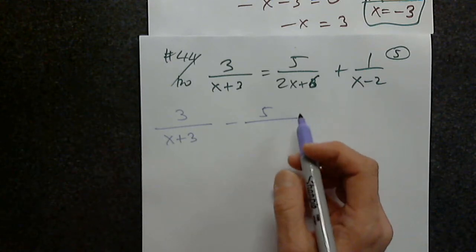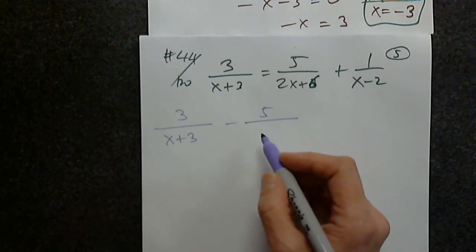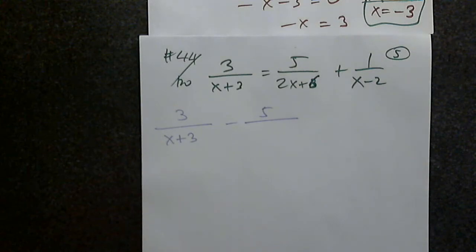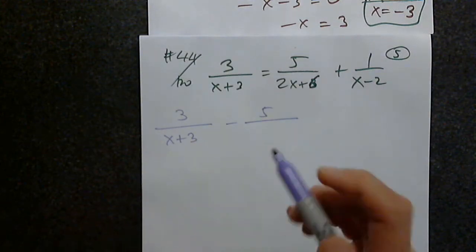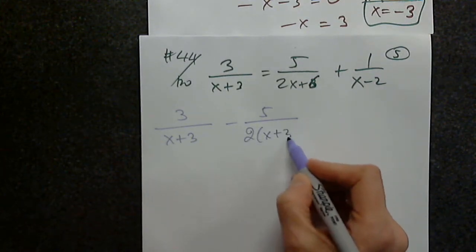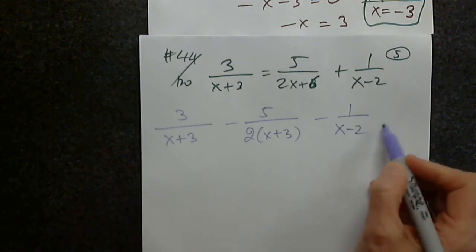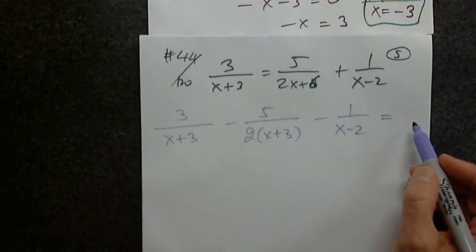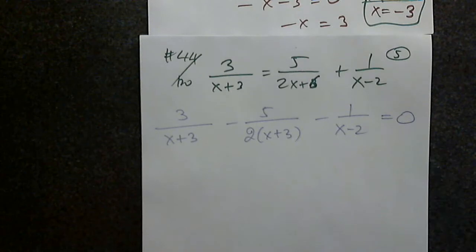Is there a way of factoring 2x plus 6? Not x plus 2, x plus 3, it's not a squared term. Pulling out the 2, so it'd be 2 parentheses x plus 3. Very good. Minus 1 over x minus 2 equals 0. How many equal symbols does an equation have? 1. Perfect. Awesome. What would you give me next?